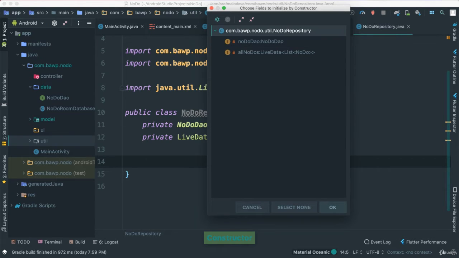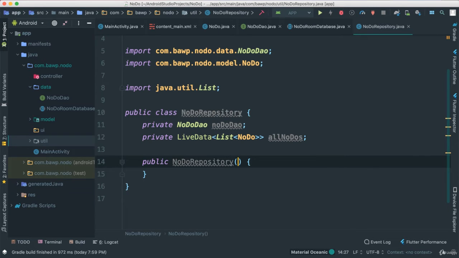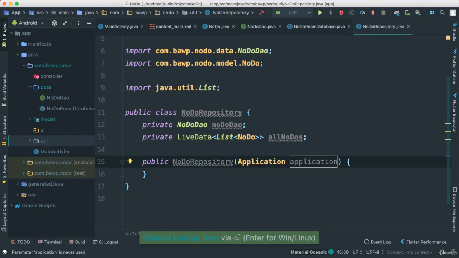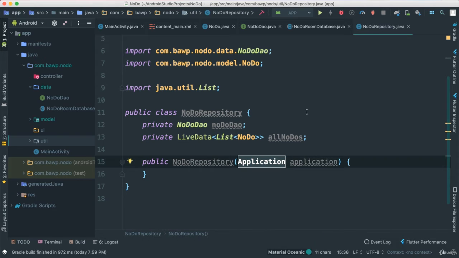Now in this case, I'm not going to pass anything to our constructor because we're going to pass a context. But the context we're going to pass is not going to be related to an activity or anything else. It's actually going to be the most global context you can ever pass, which is the application class. So I'm going to say Application like that. The reason we're doing this is because we want to make sure that the life of our repository, or whatever we're doing inside of Android Room, is beyond just an activity cycle or even a view. It's beyond everything. The context is going to be the actual application, meaning everything in our application. That's why we're passing the application type.